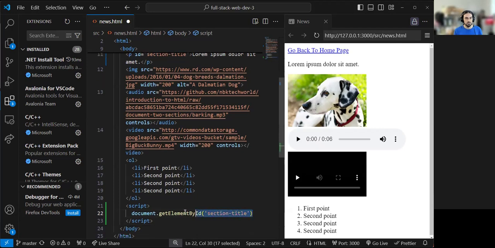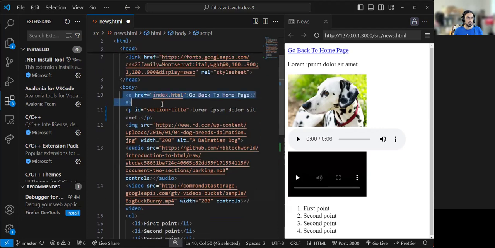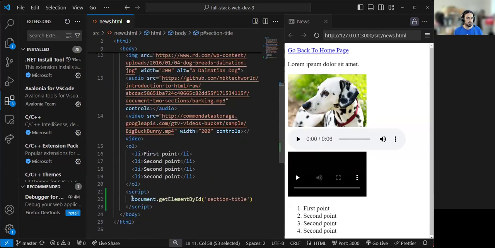Okay, so when you do this, it will call this function and some set of instructions will be run to search the document. And it's going to pretty much go, okay, that's not the one. And it hits this line here, 11, and it's going to see, oh, the ID matches the thing I'm looking for. Therefore, a reference to this element that represents this paragraph will be given back to whoever called the function.